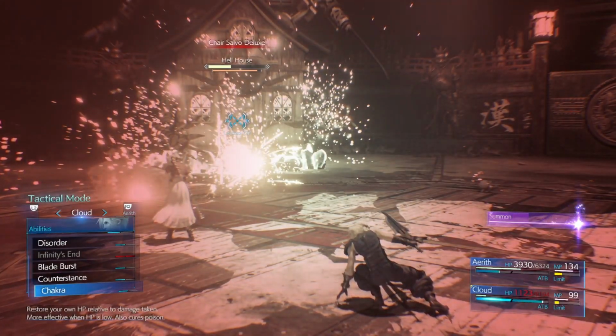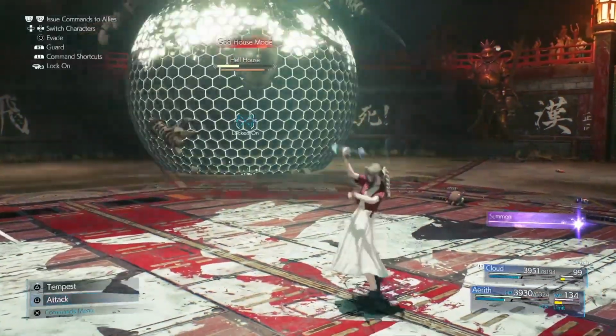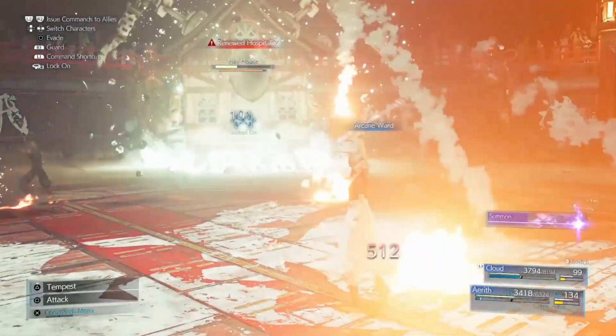So again, Chakra, decided to use Chakra on Cloud there. Chakra's good actually because it doesn't use up magic, so it's worth using now and again.